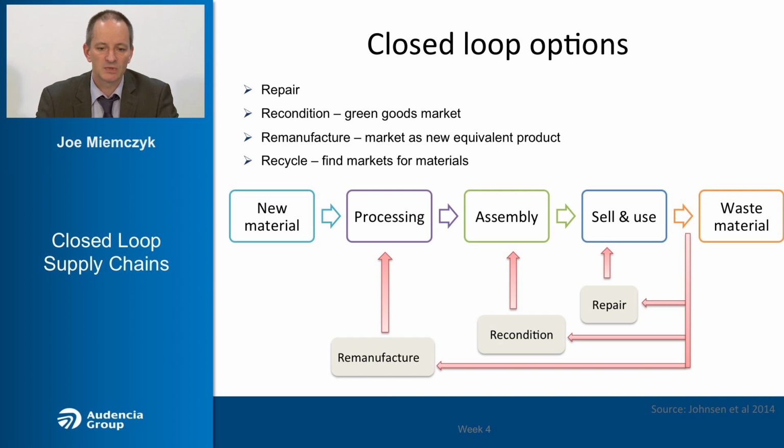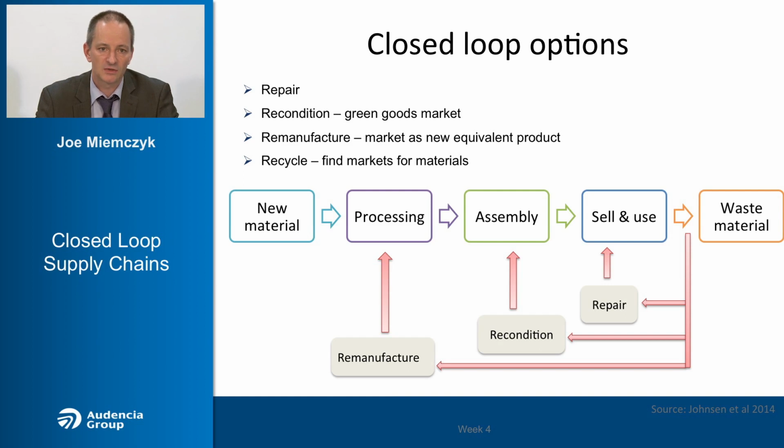So the main loops that you see there really describe the way that, for example, products can be repaired and sold back into the original distribution chain, maybe reconditioned. If we think about, for example, power tools sold by Bosch or Black & Decker, they have a reconditioning program where they do some quality checks of the electric motor, for example, and then resell them as used products, or even things like laptops. There is a secondary market for laptops that have been reconditioned.